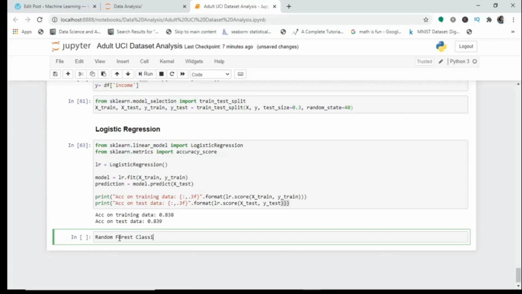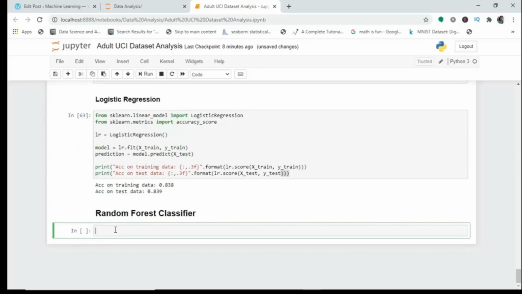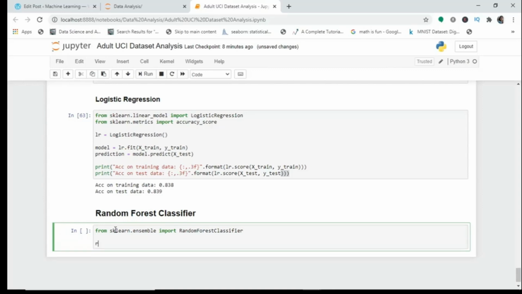So random forest classifier, again we shall just call it, from the module sklearn dot ensemble, they are under ensemble, and I will import RandomForestClassifier, right? And then I'll create a model for that. I'll create an object for that, RFC. In that I will store this random forest classifier, and I will call it as and when I need it.